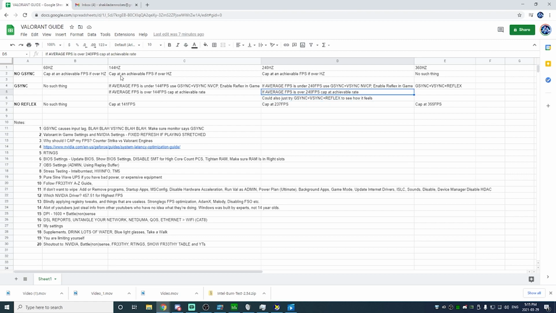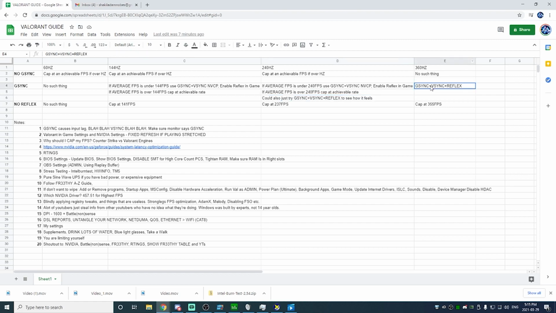If I had a 240 hertz monitor, I'd be buying the Diac. Who makes it? The BenQ Diac monitor. That's probably the best monitor there is for 240 hertz right now. But a lot of people, price-wise, are running the Asus TUF monitor, which can be overclocked to 280 hertz. If you can overclock your monitor to 280 hertz, I'd try Gsync plus Vsync plus Reflex, because the input lag there is very, very minimal.